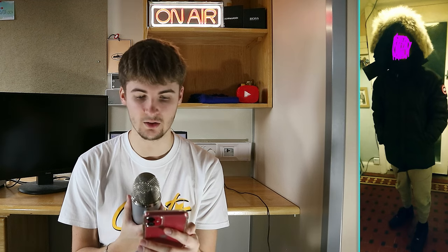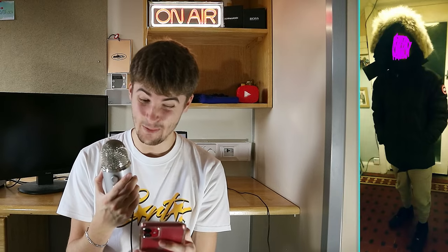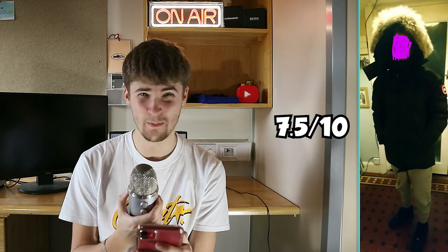He also sent in another picture where he's got a Canada Goose on. The Nike tech bottoms are looking kind of baggy — all he's done is put the Canada Goose over the top. He looks pretty young in this, I don't know how he's affording that, but fair play it does look cold. Would have been cool to see a cheeky smile behind the scribbled-out face. That Canada Goose coat is cold — I'm gonna give that a 7.5. Would be an 8 but the joggers look a bit too baggy.